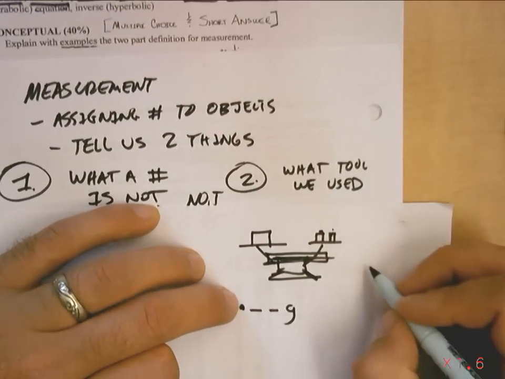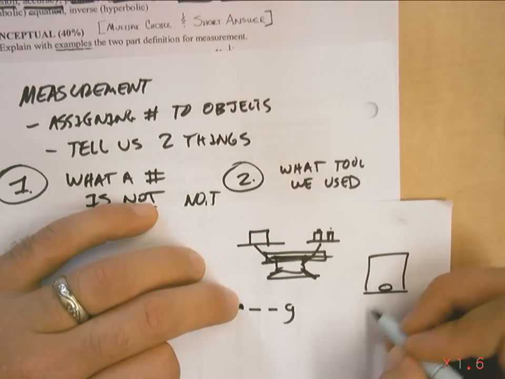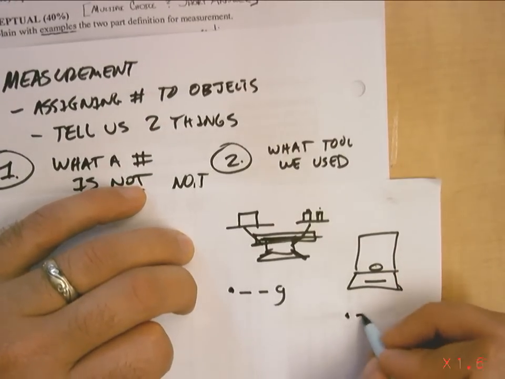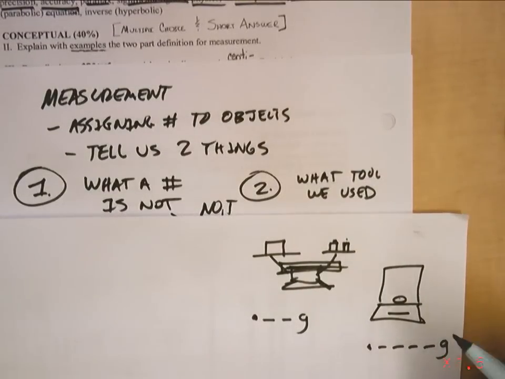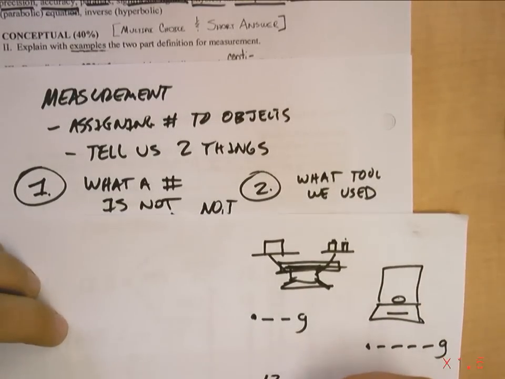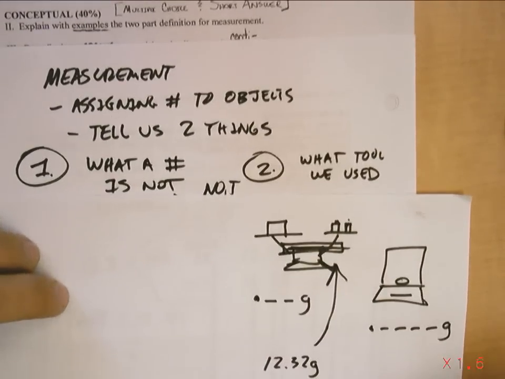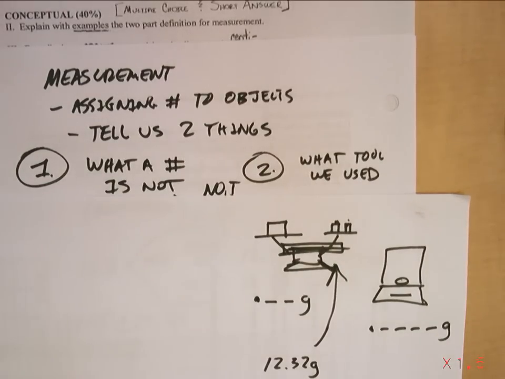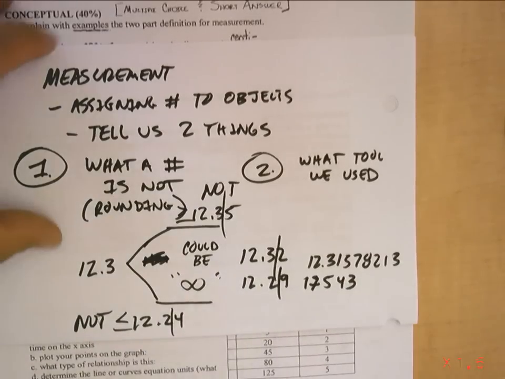Now in class, we also used a machine called an analytic balance that is located inside a glass box, and we read the number here. It's digital, it's exact, it goes 4 places to the right. So there's a great deal of difference in precision there. And if I saw a number like 1232 grams, I know that I used this tool. I know that I did not use the analytic. And somebody had to pay a lot of money to use these tools, and we got to give them credit. And that's why a measurement tells us 2 things. And one of those things is what tool we used.